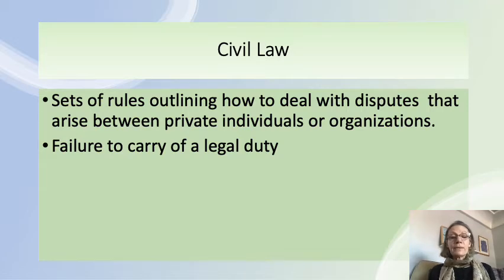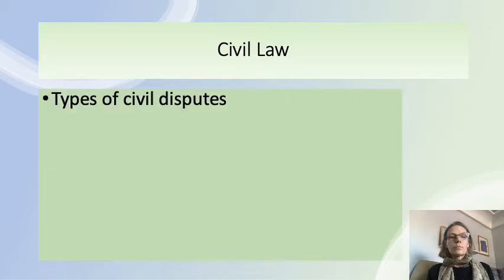So let's look at the different kinds of disputes that arise in civil law. So here are some types of civil disputes. One is the breach of contract. In that last slide, the trick question about whether failure to pay rent was a criminal offense, it was neither because it's civil law, because a rental agreement is a contract. When you rent an apartment, your landlord and the tenant sign a contract, and the tenant agrees to pay a certain amount of money on a certain date each month. And then the landlord agrees to do certain things on their end, provide heat, perhaps, landscaping, maintenance of the plumbing, etc. And if either of the people who sign onto that contract violate the contract, then there becomes a dispute.